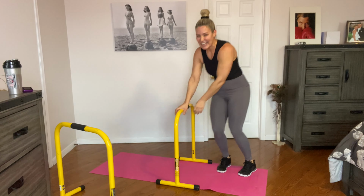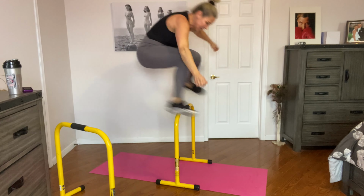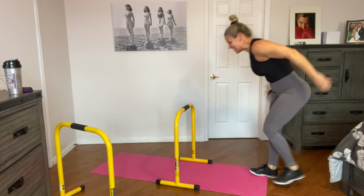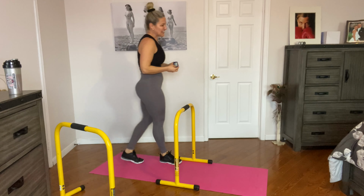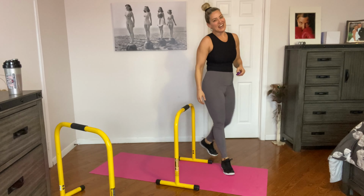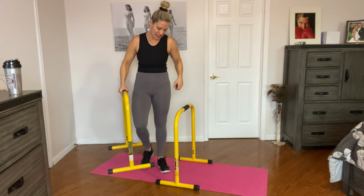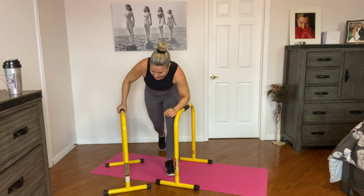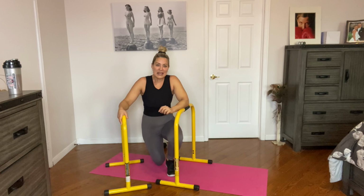All right, one. I'm gonna try a hop over, ready? Keep going. Oh, good job. Oh, I cheated there. And good work. Whew. Mind over matter. It's like anyone who's done any box jumps, it's that fear of, am I gonna get up there? If you've ever been hit by the shins before, you know exactly what I'm talking about.